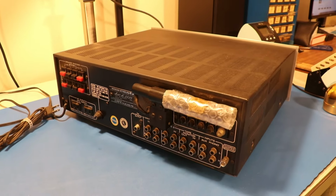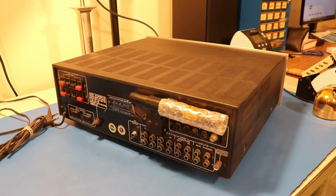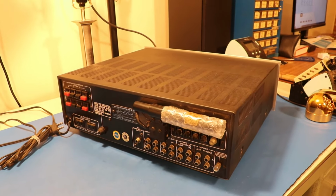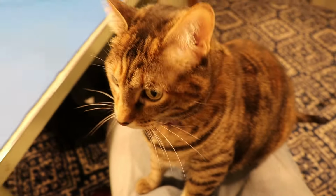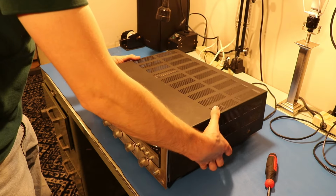But we need to find out what's going to happen when we put power to this thing. Let's get the cover off so we can see if there's any smoke immediately when we add power. Trying to record a video, cat! You gotta leave me alone! Okay, cover's unscrewed, just four Phillips, two on each side.